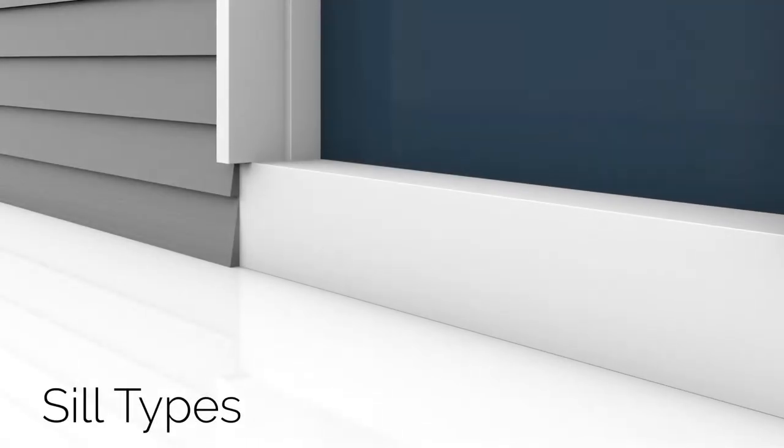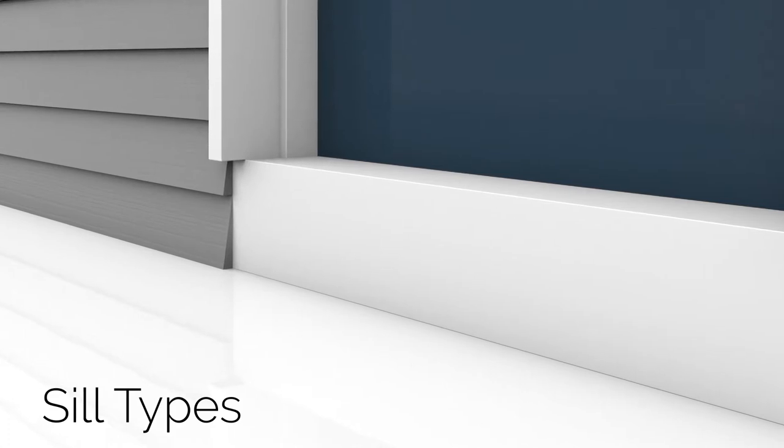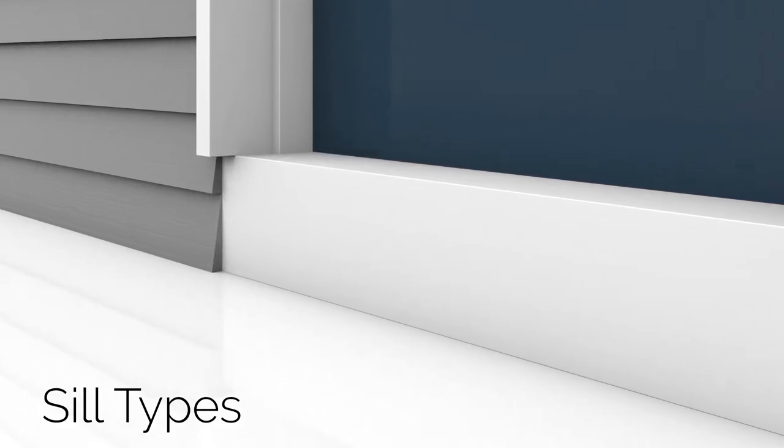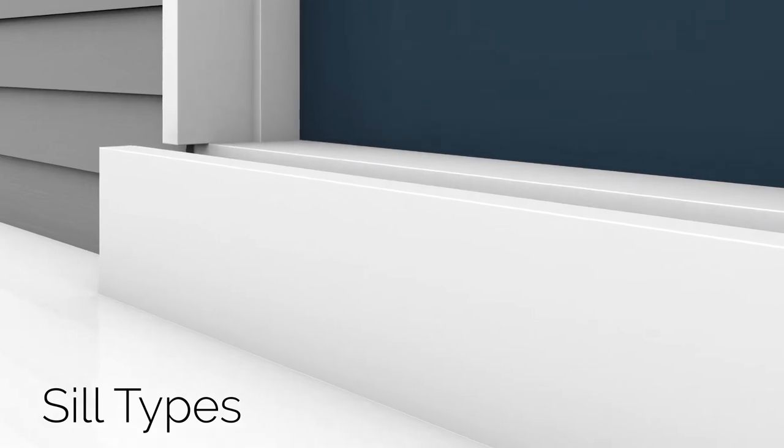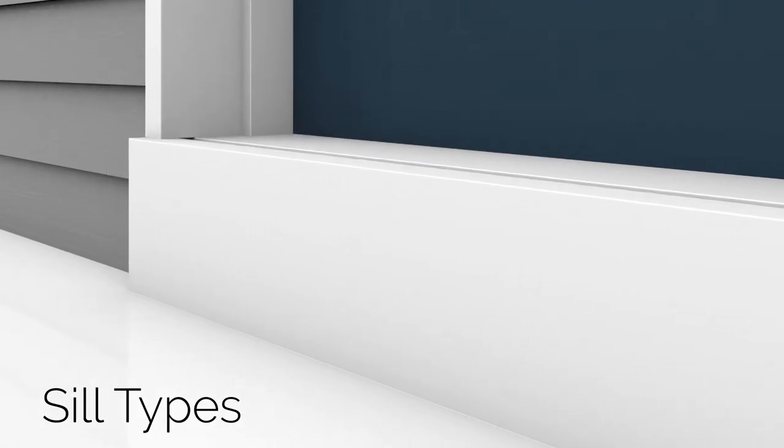First, determine your sill type. If you have a short sill, one that stops short of the exterior trim, a filler board may be needed. Measure, cut, and install the board under the trim so that the top is even with the sill.